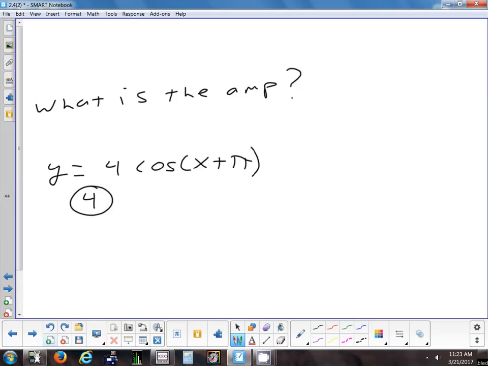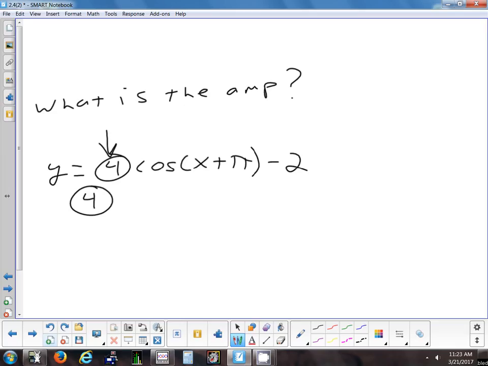What's that plus pi? That's a phase shift. The plus pi is what we learned yesterday. It has nothing to do with an amplitude change. You can add all kinds of other numbers. Like I could put, we'll learn what that does in a little bit. It does something, but it has nothing to do with the amplitude. The only number that has anything to do with the amplitude is the one I just circled. That's all you have to look at. So that's an amplitude.